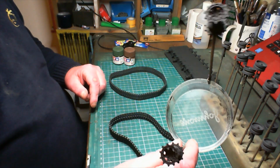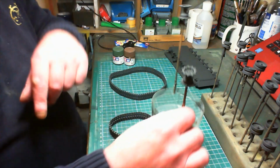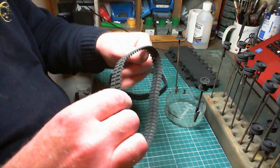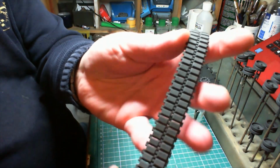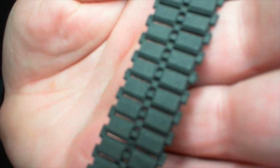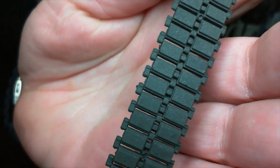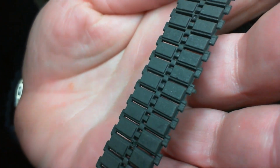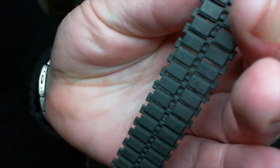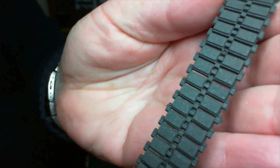NATO black on the drive sprockets, and like I said, dark iron I used on those. Okay, so we just get a little bit of light in there, and you will see that it's just, there we go, look at that. It's got a nice little fleck to it. It's a lovely colour, really nice colour, and it's perfect for fresh, crisp iron.